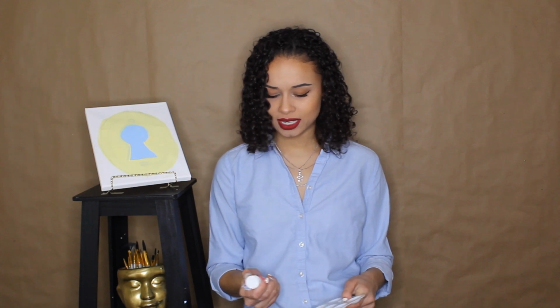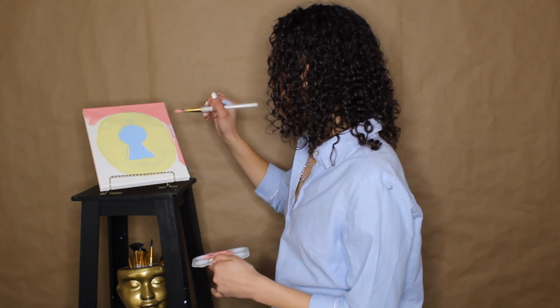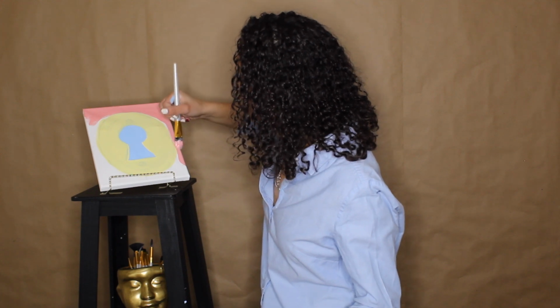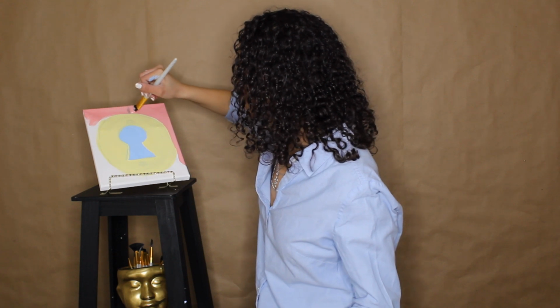Alright, now that we have our base yellow coat down, I'm going to start doing the actual door background, which I mentioned before I wanted to be red. So I'm going to go around and do a nice light red around the borders, which, if you guys haven't noticed a trend by now, for all my base coats I like to keep lighter, because it's easier to make things darker versus making them lighter. Cover your background with your light red or whatever shade you prefer your door to be. We're just going to apply that to both the edges of our canvas and around the yellowish that will be the gold area.